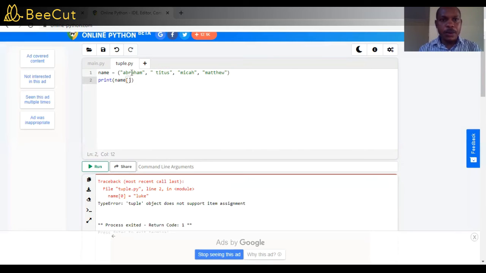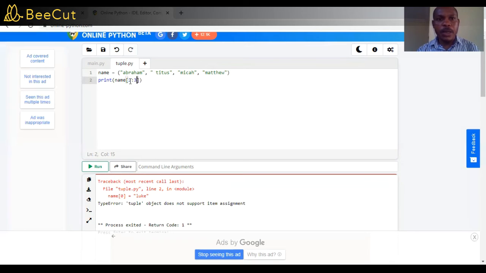This is 0, then 1, 2, 3. Inside my square bracket here, I'm going to put 1 to 3. I need Titus and Micah. So Titus is 1, Micah is index 2, then Matthew is 3.